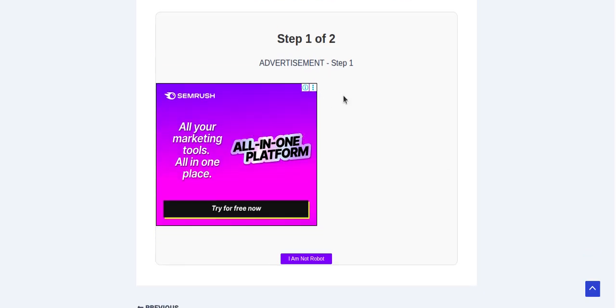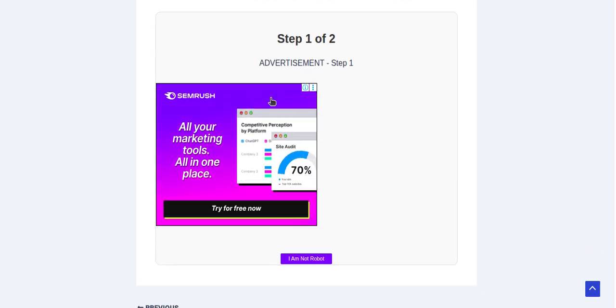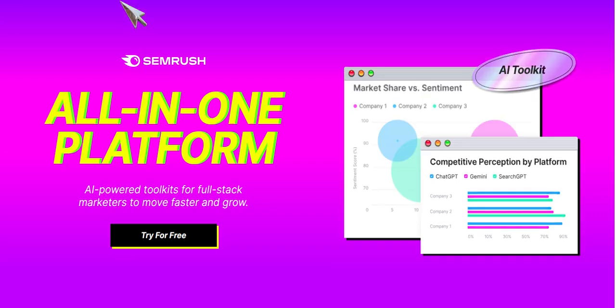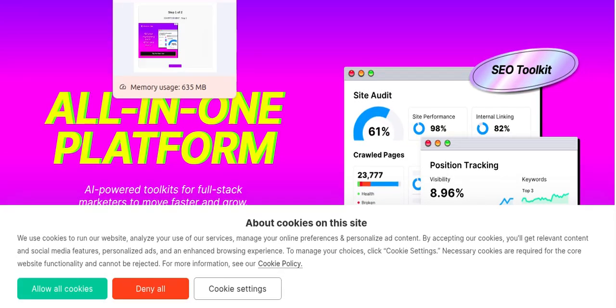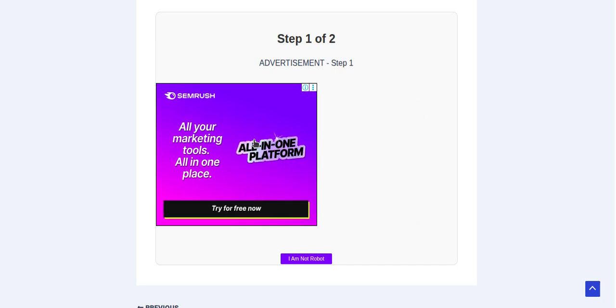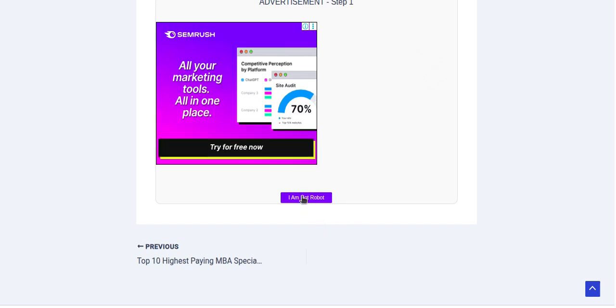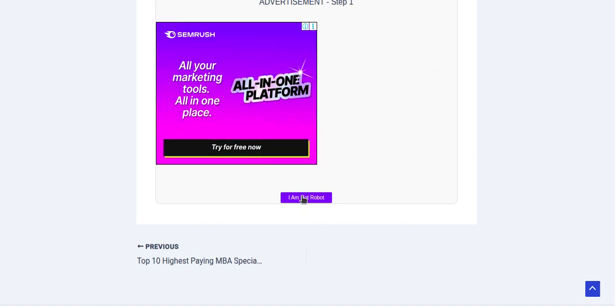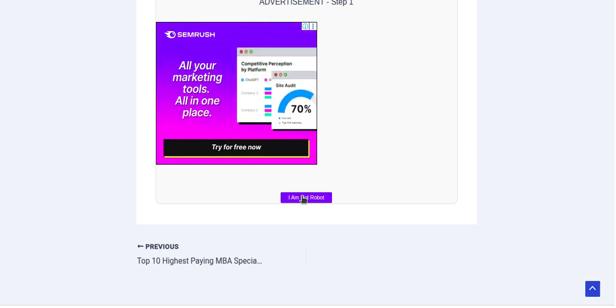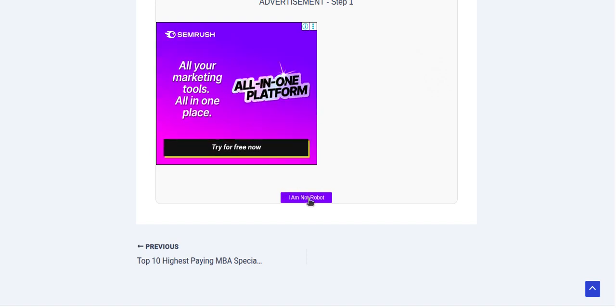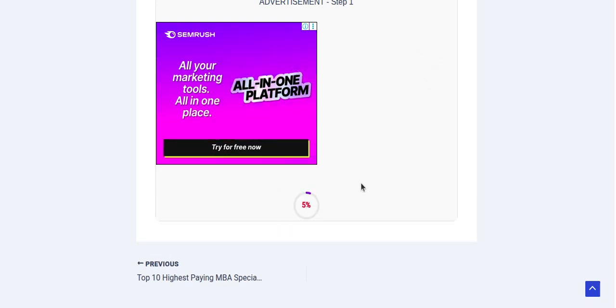Okay, so here I found one more ad. You need to test it at first. This is the ad. Click on it. Yes, it's opening, so the link is working. The link is not broken, so that ad code script is working fine. Now I'm not a robot. To make sure that we are not using an automation tool, at a particular interval or very frequently, we need to keep on doing this. So I need to click on I'm not a robot.